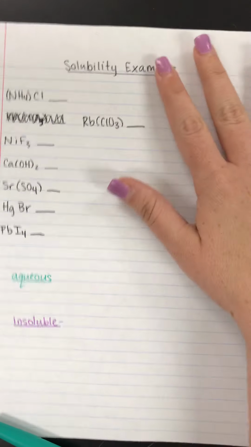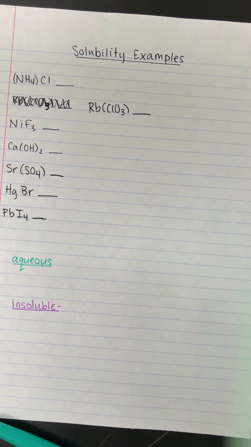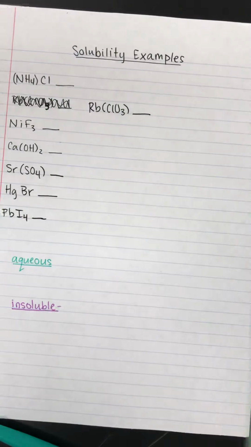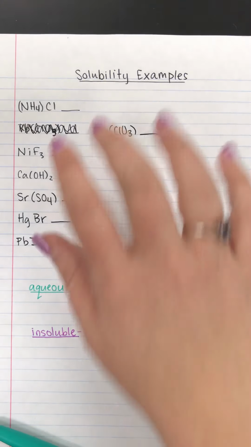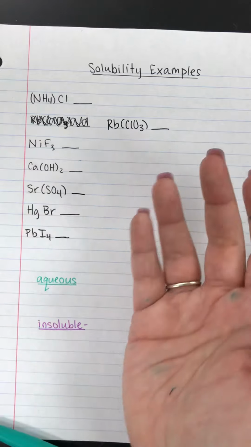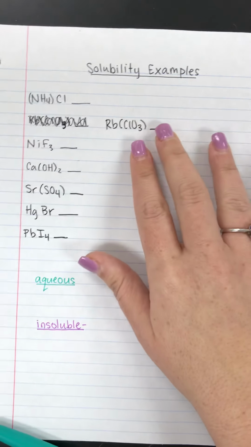Okay, so today we're going to talk about how to determine solubility using a chart. You actually have this chart, it's not green, but you do have this chart linked on Canvas under course resources, and I'm going to show you how to use it today. So I have some examples. These are not on your assignment, but you have plenty of space on the back or on a blank sheet of paper to write them down.